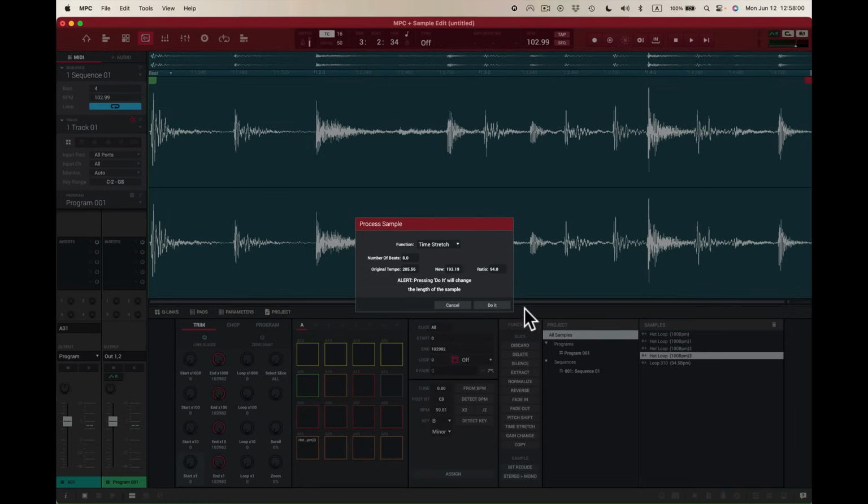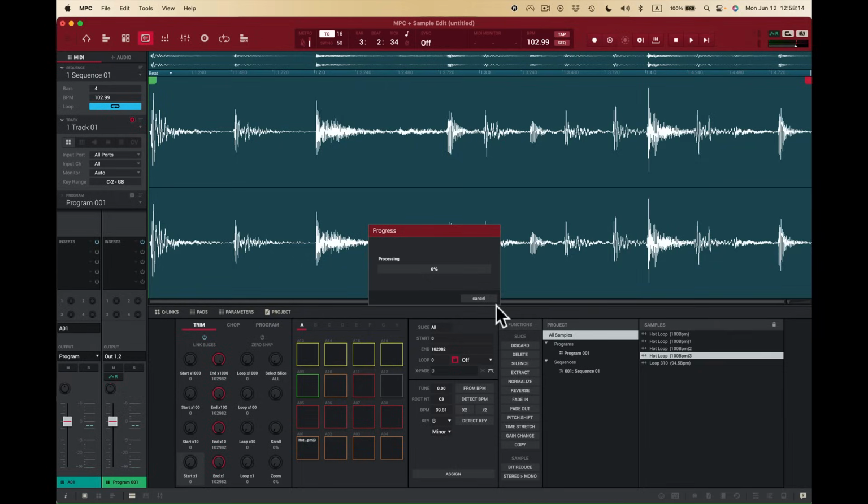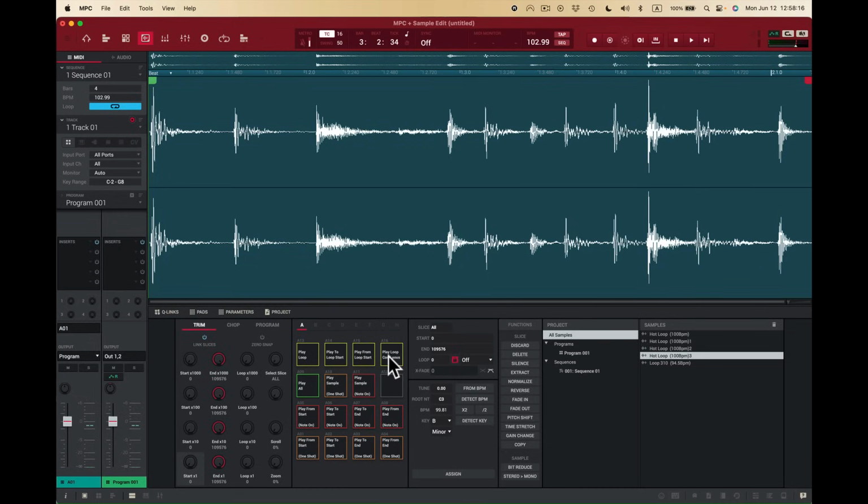Now it's gonna stretch it to whatever I want here. And most of the time when I do this, it's an experiment almost to try and get exactly to either upper or lower, you know, in terms of time stretching. So I'll go to here, we're gonna press this here, press do it, and play it back. It's already looped. So it's slower, a little slower it seems like.